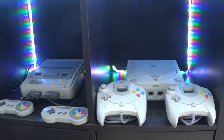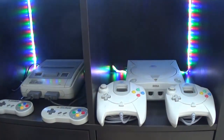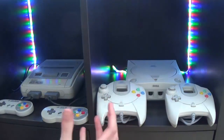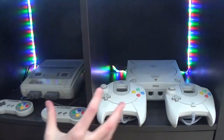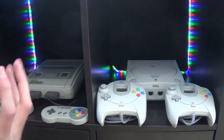And just all that awesomeness. I mean, they kind of stuck to a very similar thing with the Dreamcast and the PlayStations. They're very samey but different in really cool ways. I mean, look at this controller. How do you get your hands around that if you're really, really small? No one knows. And how you actually reach this joystick, I don't even know. I don't think I'd be able to do it with these hands.